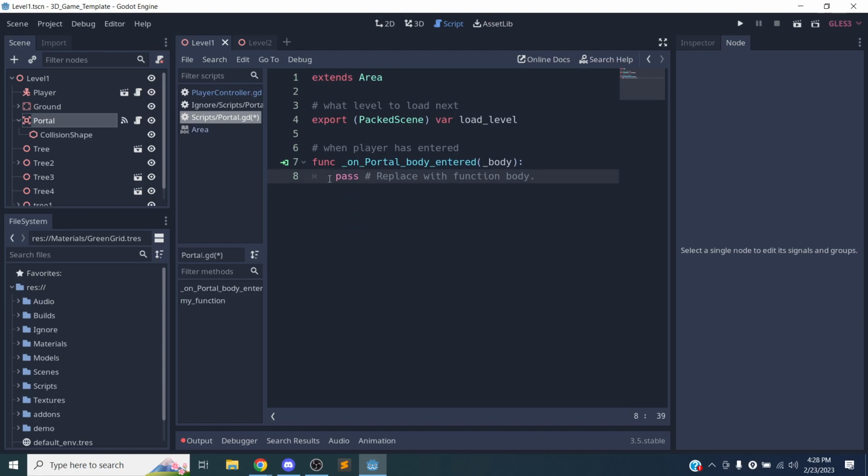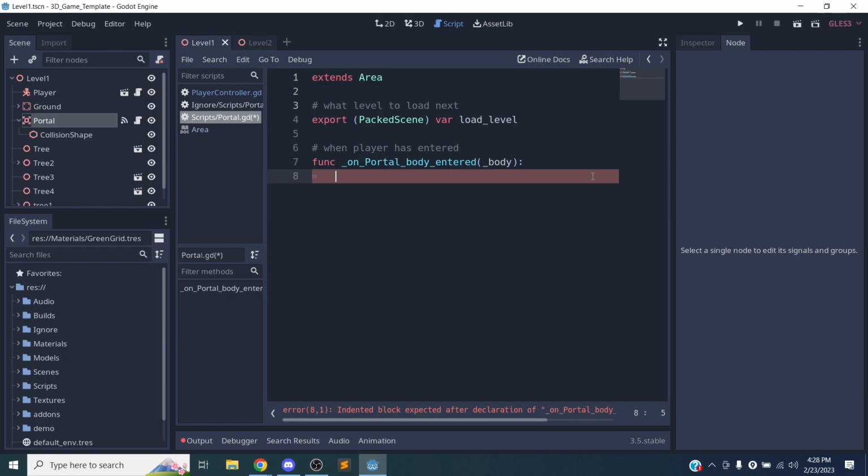So everything inside of our function has to be indented over. And until we actually have code in here, we use the word pass to say, just ignore this part, because we haven't actually written it. If we hadn't put this in here, we would get an error because there'd be no code after the function. So that's why that's there by default. Okay, so that's a lot of explanation for one line of code that we're going to write now.